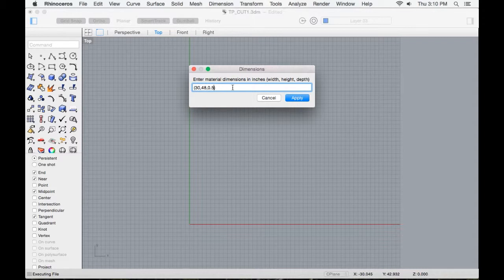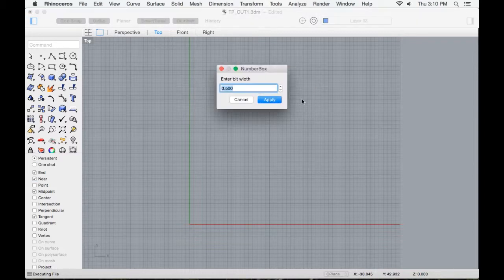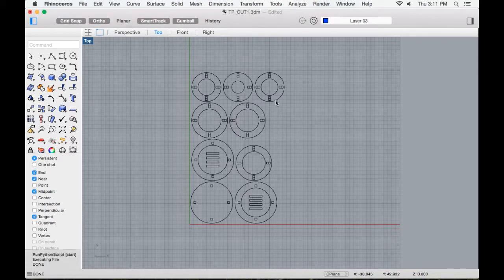And the depth is basically the thickness of the wood, and that is important too because all of the pieces are actually slotted together, so I need to know the thickness to be able to create those. The bit width is the width of whatever's cutting the material, so I know how to space it out when I'm sorting it again.